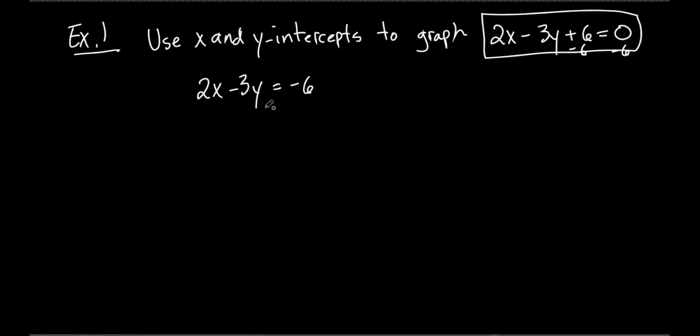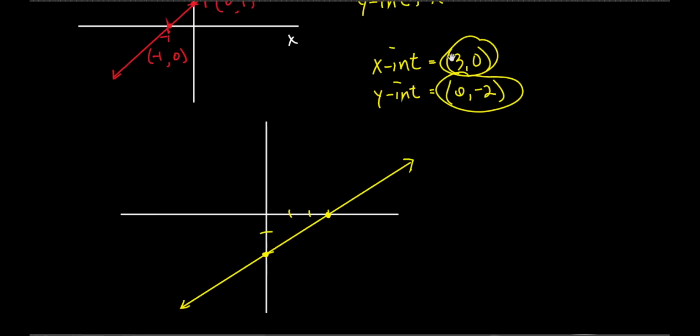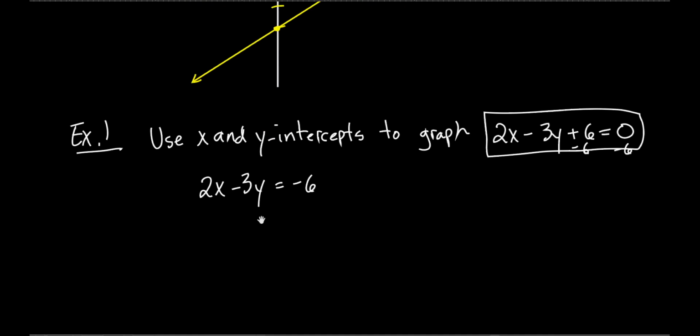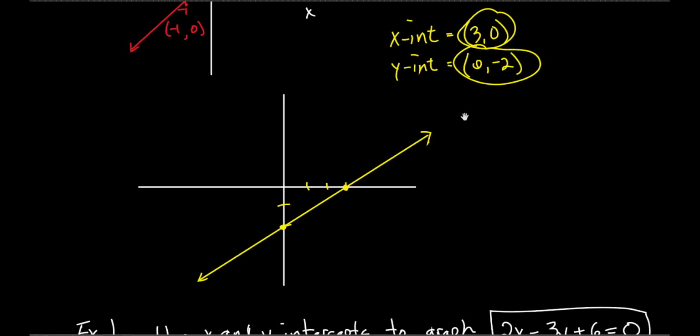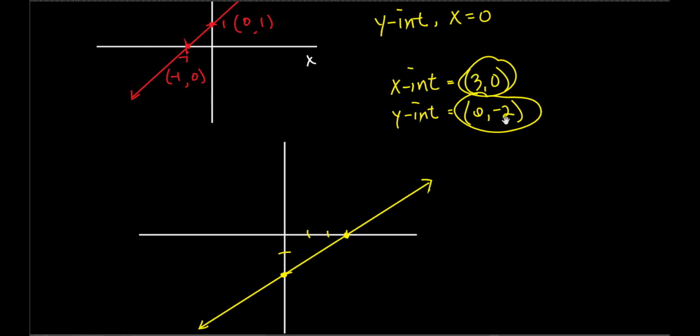We're going to graph it this way with an x and a y intercept. A lot of times we end up doing the y equals mx plus b. We will talk about it here in a minute, all right? But not right now. So what in the world do I do? How do I use the x and y intercepts to graph this thing? Remember the problem before where they told you what the x-intercept was and what the y-intercept was? It was very easy to graph. So how do I take this and find the x and the y-intercepts?